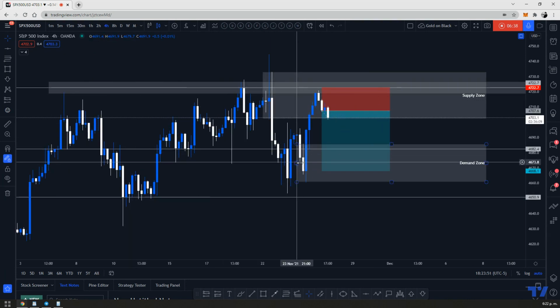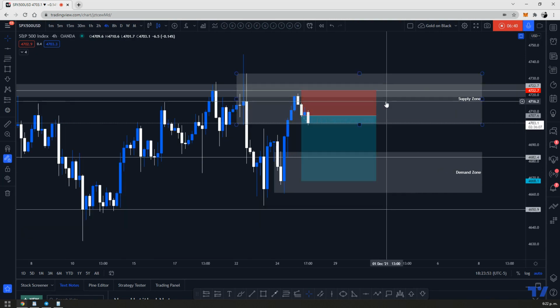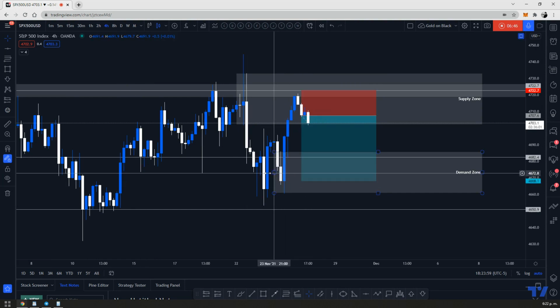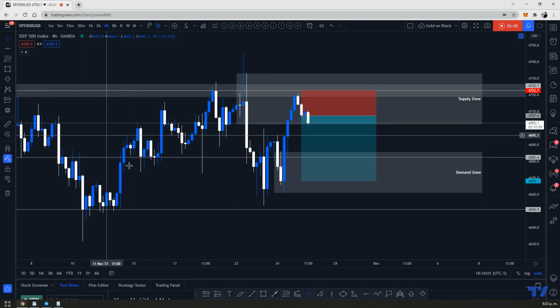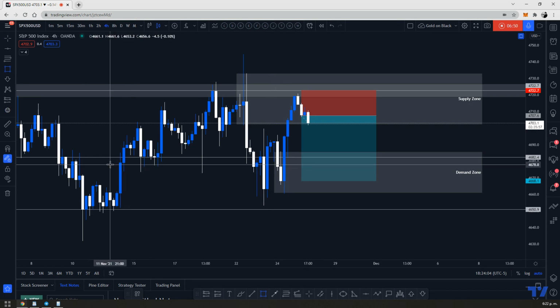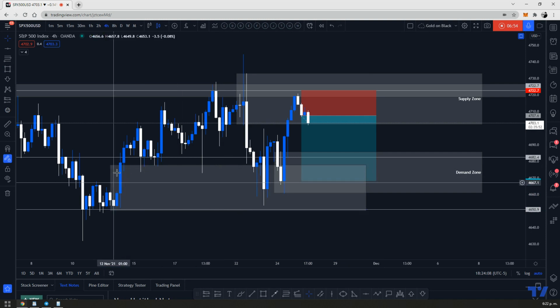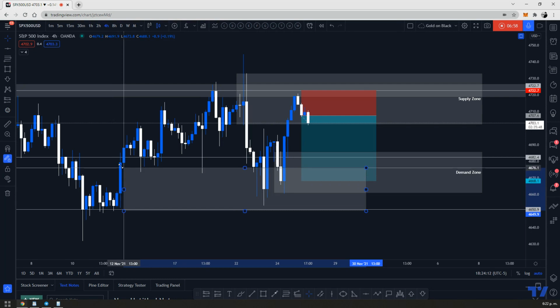What's happening, right? Plus, looking in the past as well, you see this big push right here. This was, or is still, I would say, if you want to stretch this all the way down here, a demand zone right there. But you see what I'm doing? Sometimes it depends how you want to do it. It could be like that.